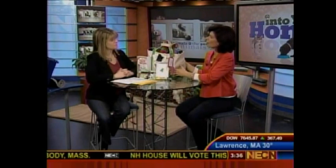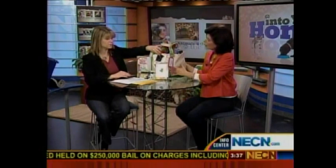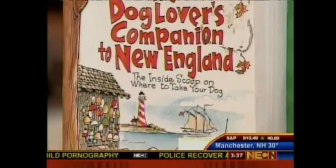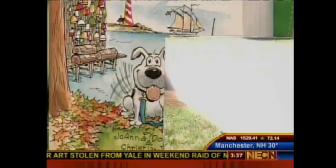Now, MJ, presumably things in this kit live in both the houses, so do you keep a list of what should be in this kit, or this kit is set up by the door for travel? Set for travel. I actually keep it in my car. So if I'm out enjoying my day and I decide that I'm going to take some time and go do a hike, I have an extra water bowl for Annabelle. Nice. I have, of course, our waste receptacle bags. These are the good ones, the double bottoms. You know, they're worth the money. They're worth the money. I also keep this Dog Lover's Companion to New England because for me, it gives me some ideas where I can go that are going to be very pet safe.